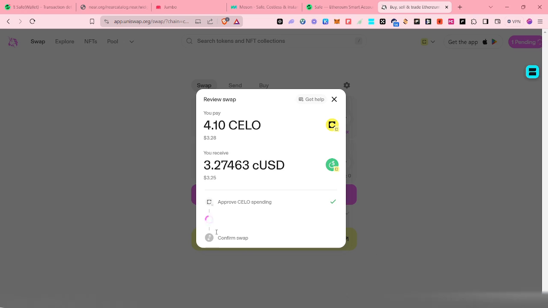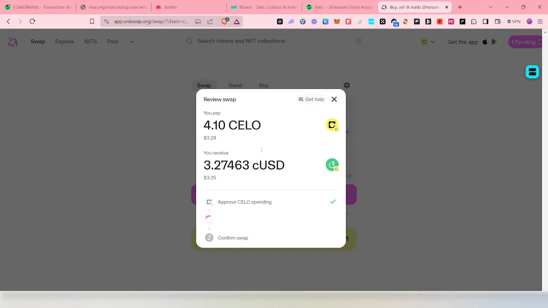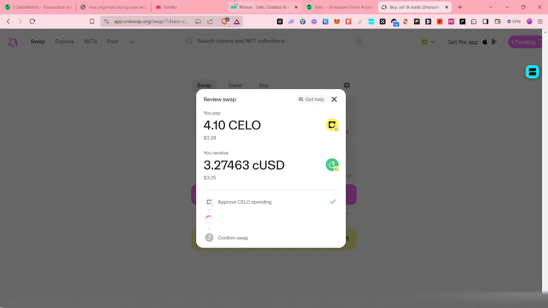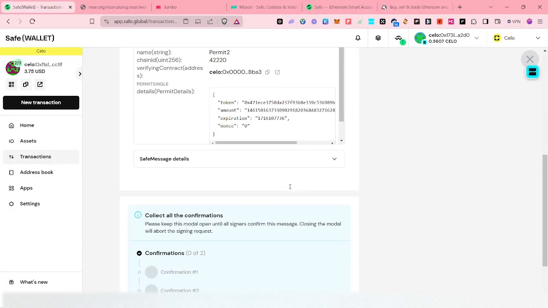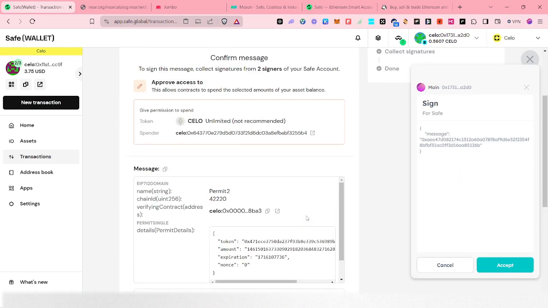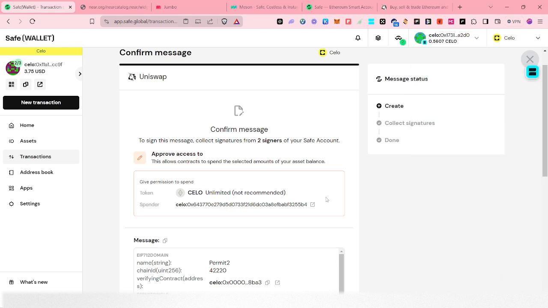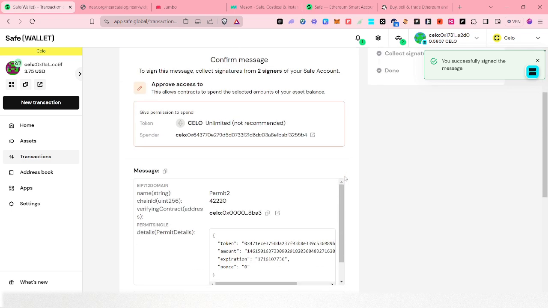So I'm going to confirm the swap now. I'm actually waiting for the transaction. Okay, it has come over here for me to sign, right? To confirm the swap. So my message has been signed successfully.